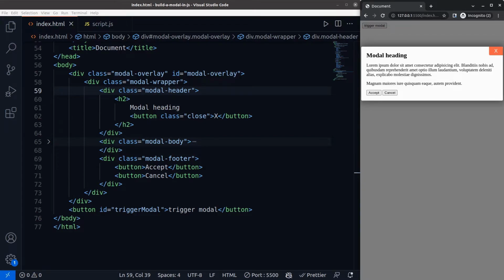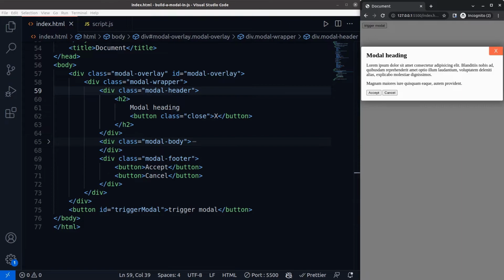Now's the time to remove the show class from our modal's markup. All we've got left to do is to remove the show class, and that way that will close the modal. For that, we might need to listen for click events on a number of HTML elements. For example, the X button in the top right corner of the modal, the cancel button in the modal's footer, or the gray overlay area surrounding the modal.